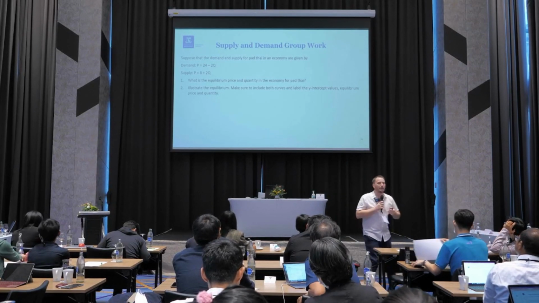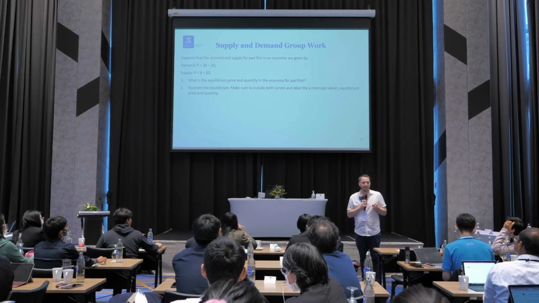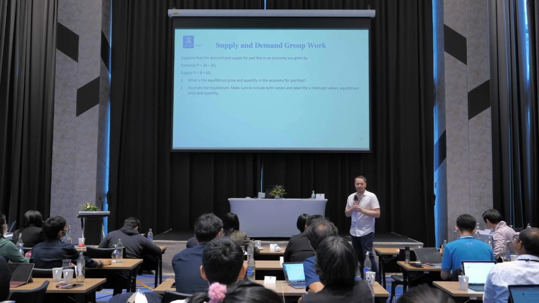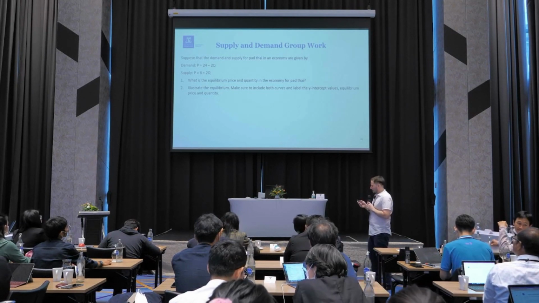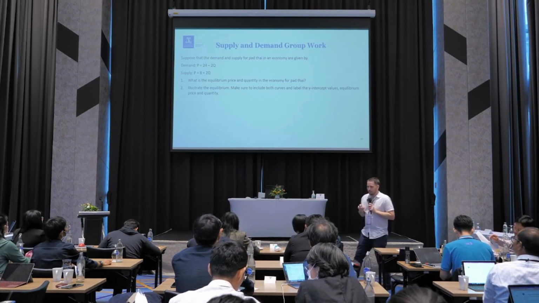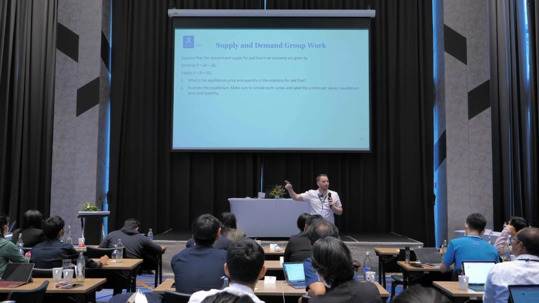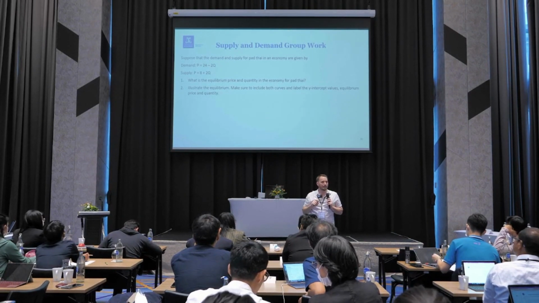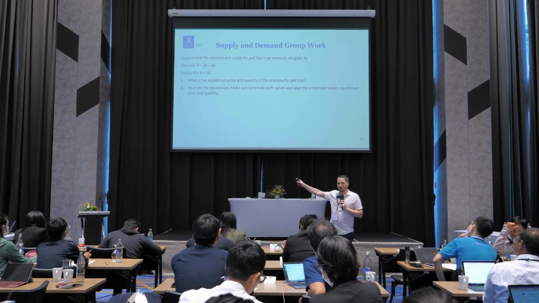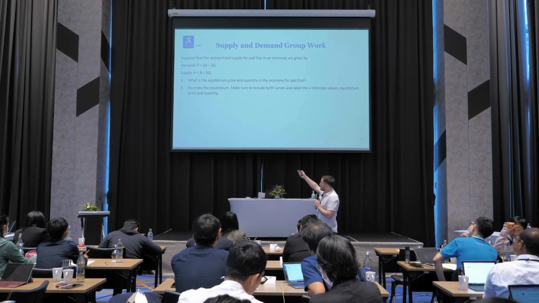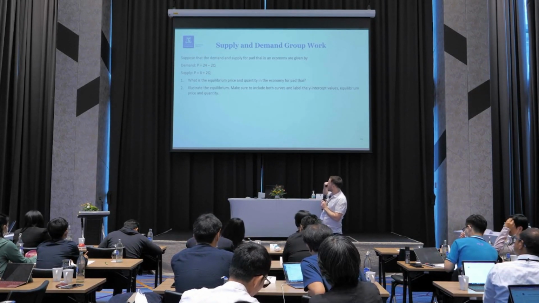It might be familiar. Does anybody remember the formula y equals mx plus b? So basically it's this. We have an intercept and a slope. And what we're trying to do here is we have the demand and we have the supply. And what did we say was true at the equilibrium point about supply and demand? We said that they were equal to one another. So demand is equal to supply, and then we're solving for price and quantity.